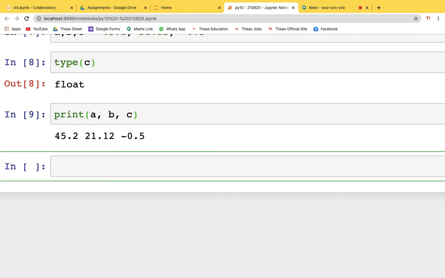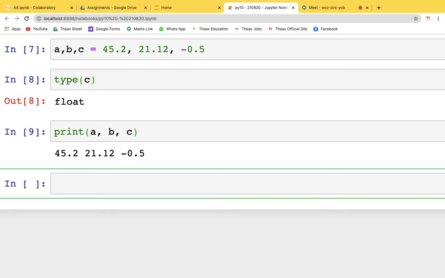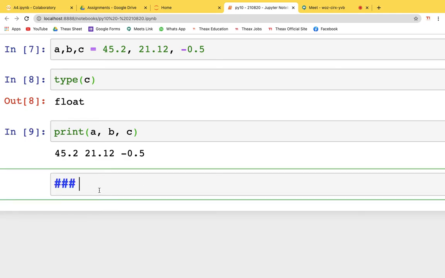I think it's clear, right? So a number having some decimal points or fractional part is called a floating point or float. And if it is not having all these things, it's basically an integer, right? But what if you add some imaginary part to it? Imaginary part is like complex numbers.